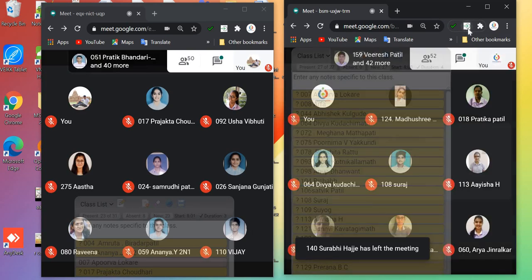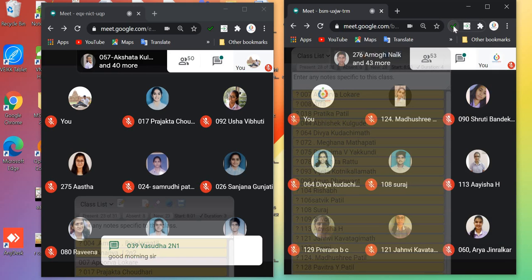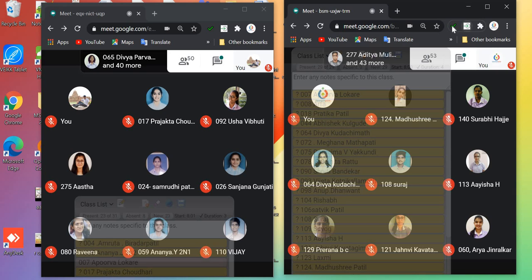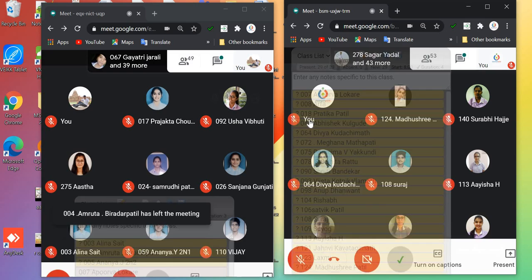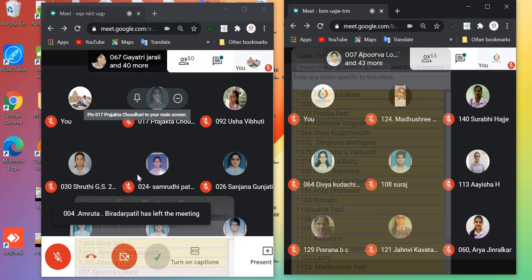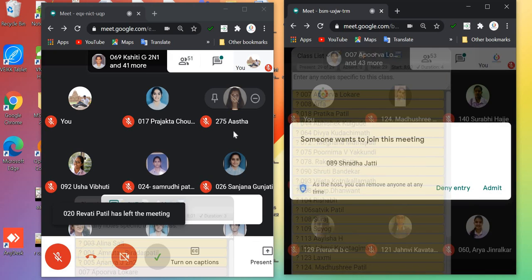And here, Google Auto Admit Chrome extension. Two are there. One is the Google Meet Attendance. You can take the attendance of your friends. And this is the Google Auto Admit. Both are Chrome extensions. This Google Auto Admit automatically admits the join requests, and the other one takes the attendance. You don't need to take the attendance.